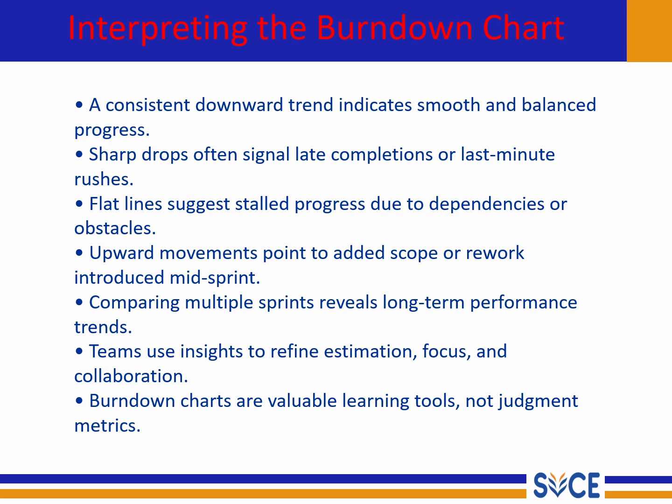Now that we have seen what a burn down chart is, let's learn how to read or interpret it, because the real power lies in understanding what those lines actually mean. So when we see a smooth, consistent downward trend, that is a great sign. It shows that the team is progressing steadily through the sprint and completing their tasks regularly with no major interruption.